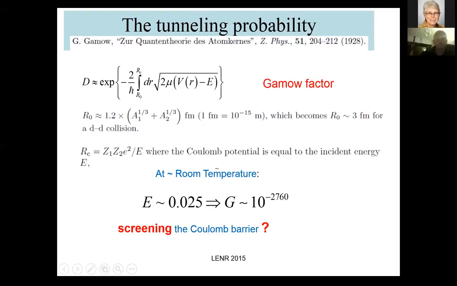And of course, the most difficult problem we are facing is penetration, or tunneling, as physicists call it, through the Coulomb barrier, which prevents any nuclear reaction from being started. It is very well known that at room temperature, the probability to penetrate through the Coulomb barrier is 10 to minus 2000 something, which is practically zero. And so a lot of theoretical attempts were directed at screening of the Coulomb barrier by, for instance, electrons.